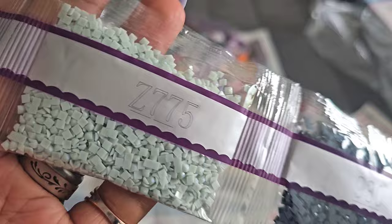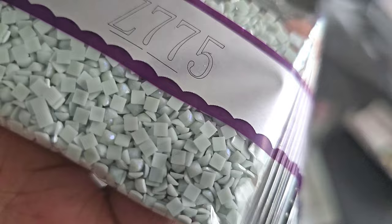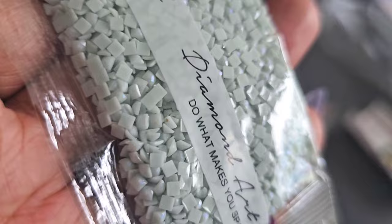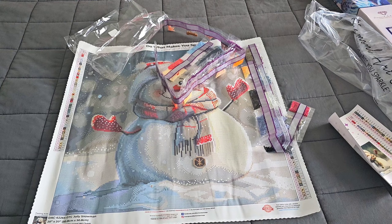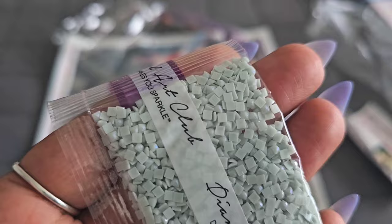So we have 648, 924, 413, 930, double trouble coming in for 930, Z775. Now, when you see that letter Z at the front of your Diamond Art Club number, you're going to want to get close, a little bit closer, so close. If you look really closely on the top of those drills, you're going to see something that makes them look different than the other drills. You're going to see glitter. Now, don't worry. If you are like me or my spouse and you're not a big fan of glitter because it's the herpes of the craft world and it gets everywhere and you can never get it off of anything, don't worry. It's encapsulated into the drill so that you don't have to worry about it coming off onto your hands, your project, or anything of the sort. It is encapsulated in there, so it's not coming out of there.